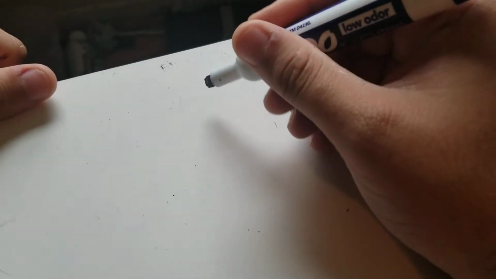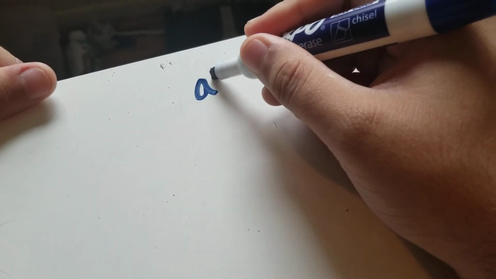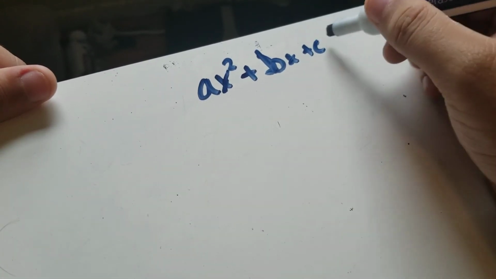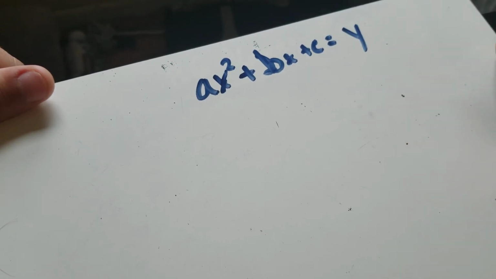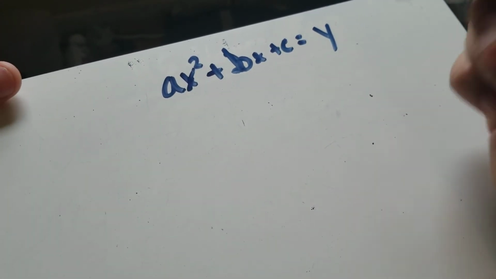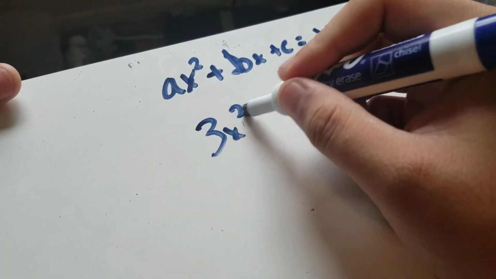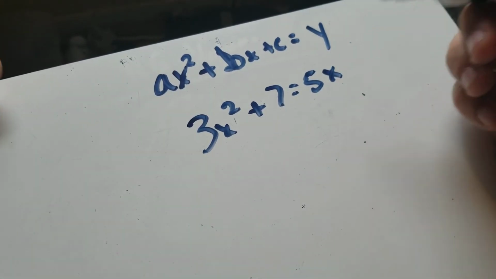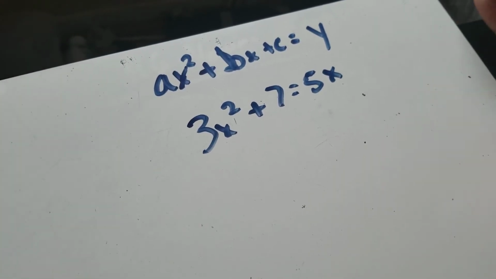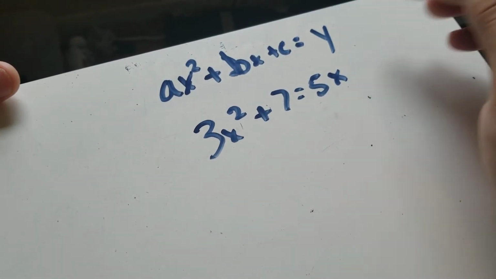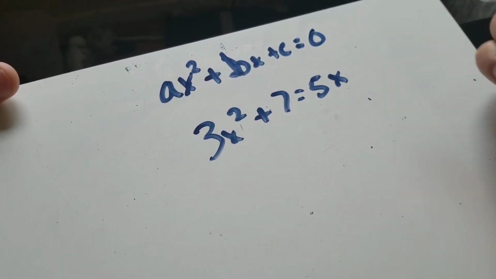So let's first just talk about what the standard form of the quadratic equation is. The standard form for the quadratic equation is ax squared plus bx plus c equals either y or 0. Okay? So sometimes we have to change it into the standard form before we can even do anything. So I'm just going to make one up. Imagine you had 3x squared plus 7 equals 5x. And I would ask you, please, let's make it standard form so we can set up to solve. Well, you want all your numbers on one side, and you want anything that's left over on the other side. In this case, it'll be 0.